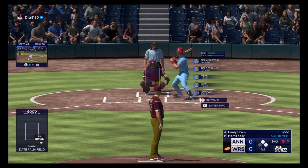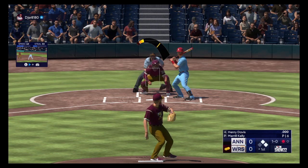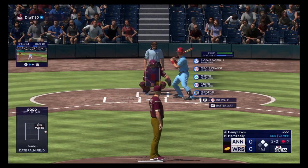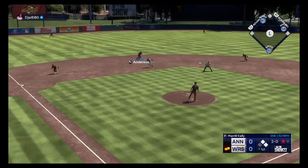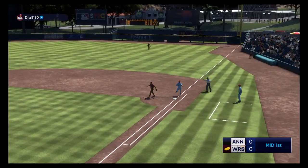First pitch doesn't find the zone. Ball one, no strike. So two balls and no strikes. Tough spot right here. A couple runners on. Two ball count. You can't nibble, but you have to. Anderson over to second, and that's two.